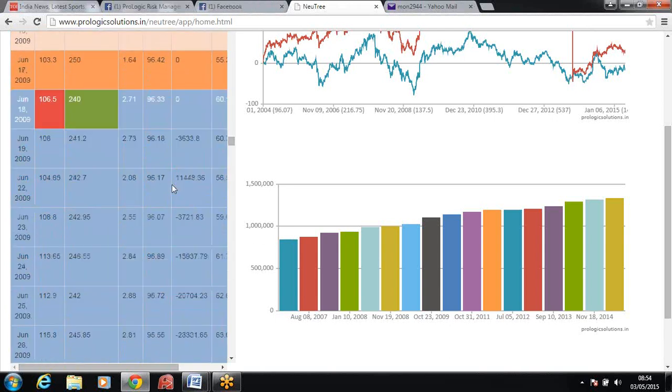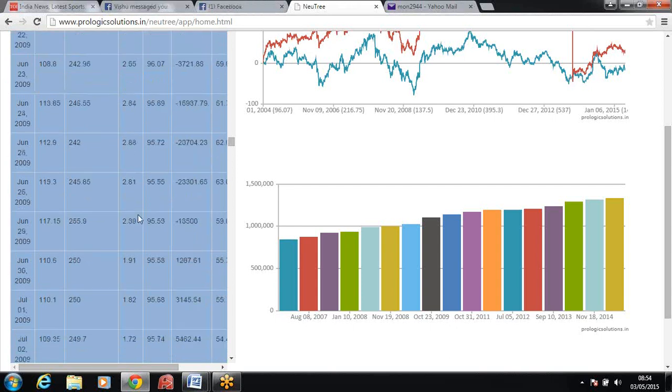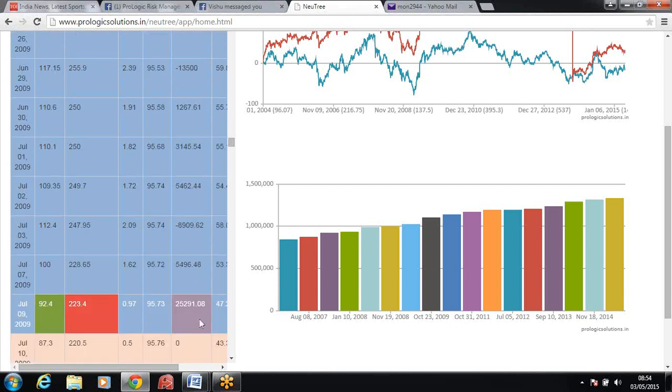So another trade here. See again, your correlation is excellent, 96%, 2.7. Again, it went up, but finally it closed at 25,000 rupees profit. Your Z score has become 0.97. So from losses it actually took you to profits. So you should wait till your Z score comes to 1. So that is the idea.